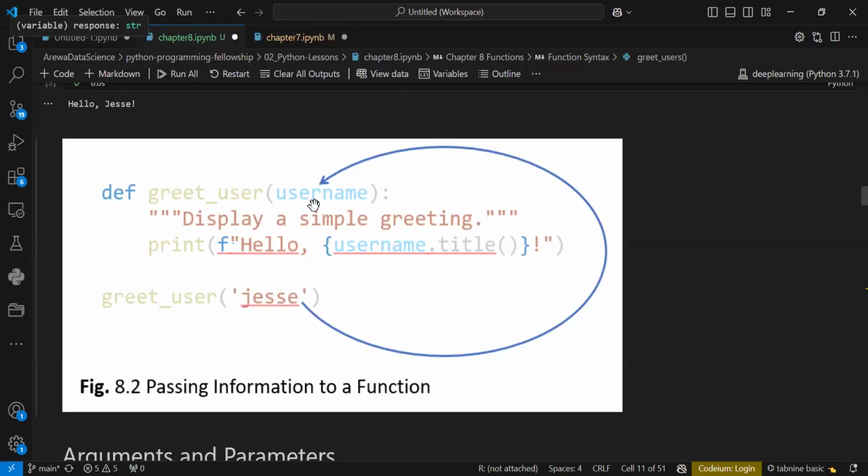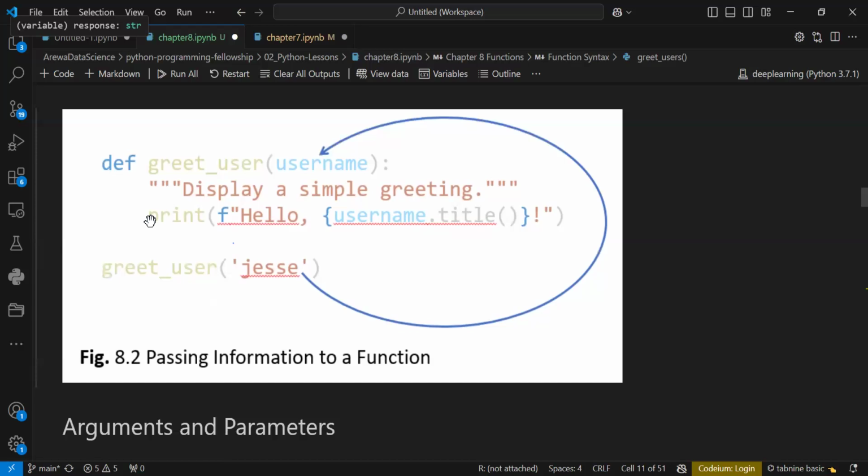So we have the function name. When we define a function, it will not be executed, and we will not see the output until we call the function. So here we are calling the function. Because the function expects some data, here we supply the data. When you supply this data, it is transferred to this variable and stored in it. This variable is used locally in the function. This line says that we print hello, then the username supplied by the user, and then we set the first letter to capital.